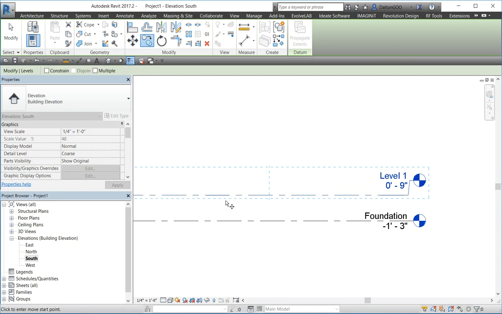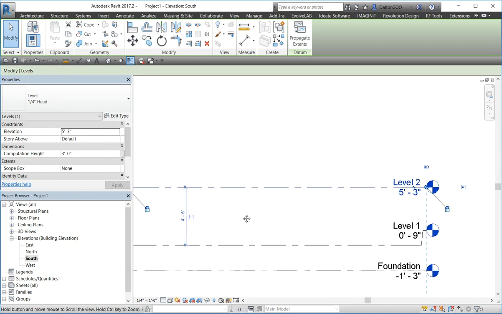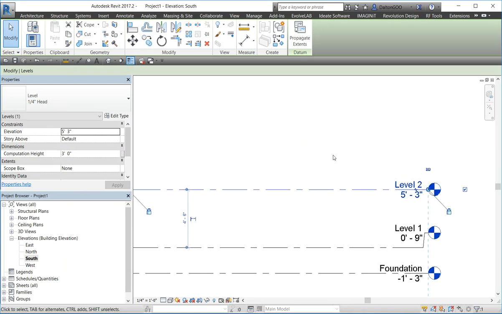I'm actually going to copy it and move it up so many feet. One cool thing is when you update the level name, whether it's level 2 or whatever the next sequential number is that you're trying to use, it will go to the next one.